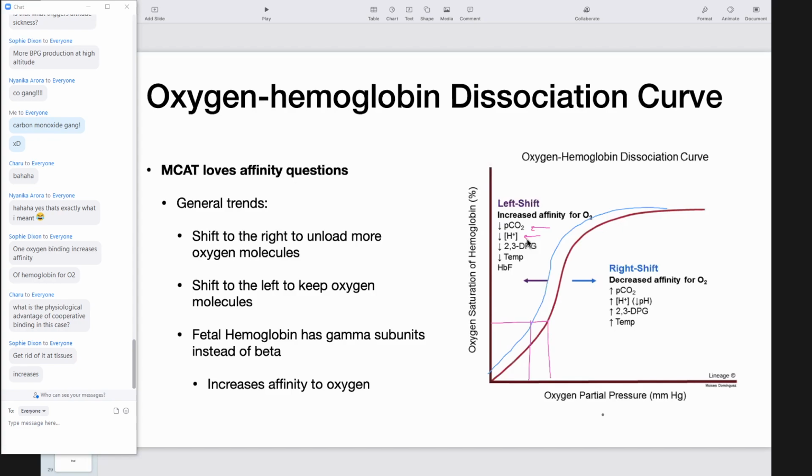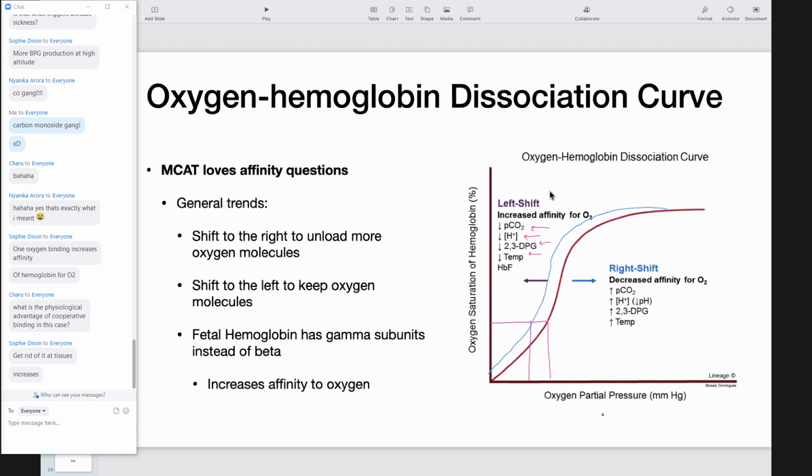We're not doing much. Same thing with a low 2,3 DPG. We're not undergoing a lot of glycolysis. And same thing with temperature. We're not undergoing a lot of different metabolic processes. We're not creating energy. We're not using up the O2. So rather than deliver it to the tissues, we're just going to hold on to it. We're going to create this reserve. We're not going to use it. And it's going to increase the hemoglobin's hold onto the O2 and not deliver it to the tissues.